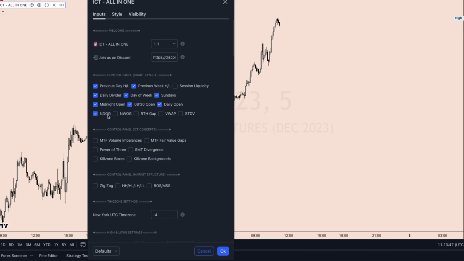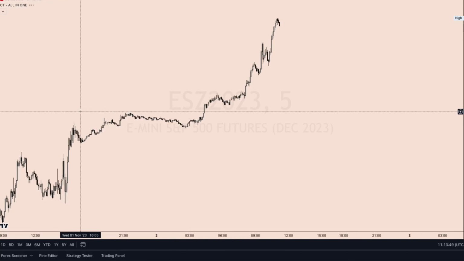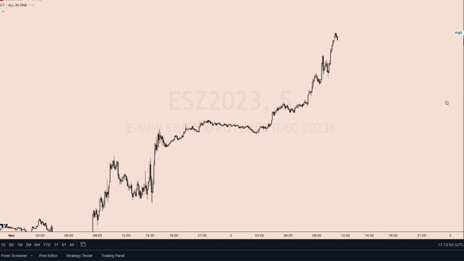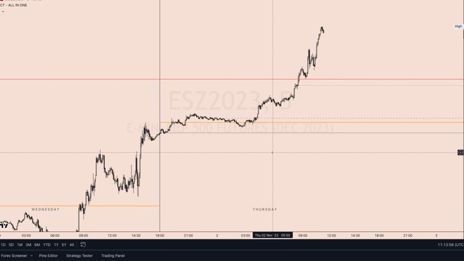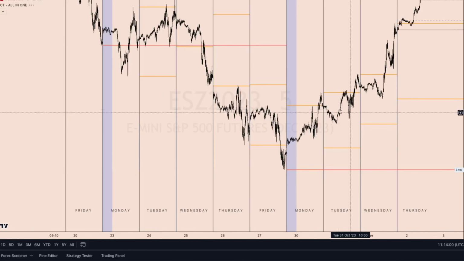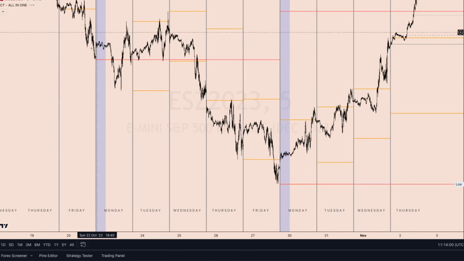Let's also look at new day opening gaps. We're going to look at that later on. So let's just wait for the indicator to load up. And there we already go. Didn't have to wait very long. And like this, our analysis, our chart layout is already more consistent without having to do any drawings.